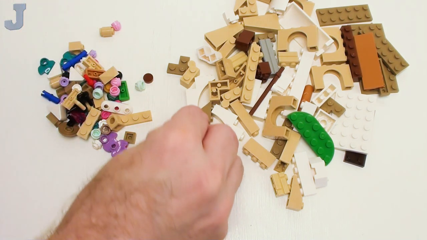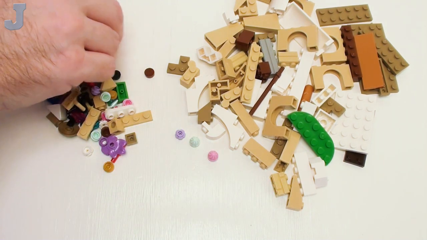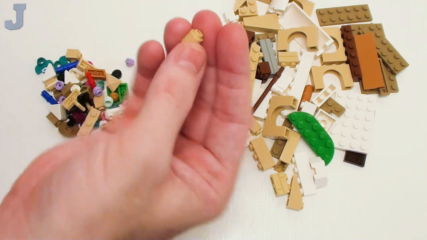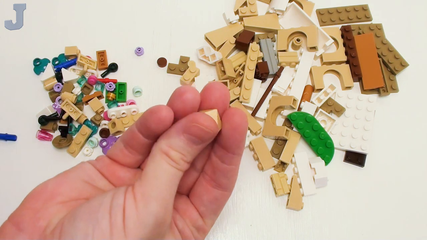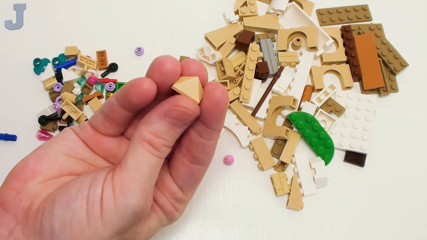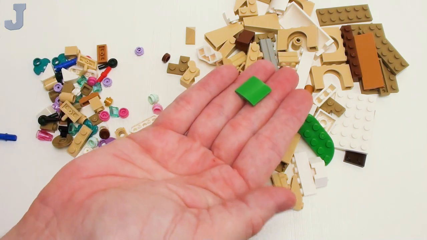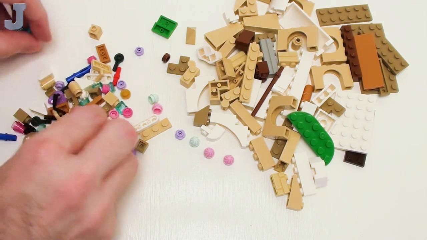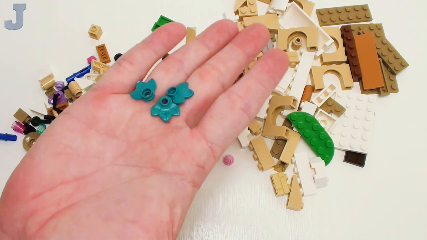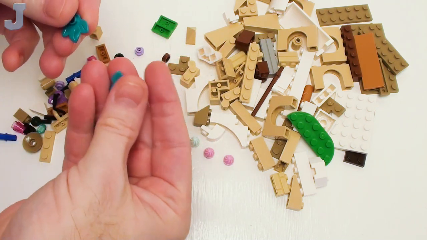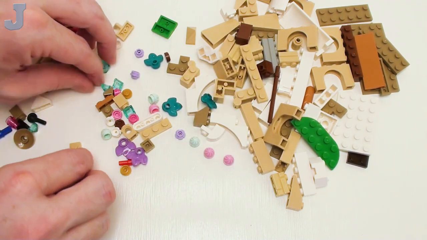I can always use these little 1x1 little stud flowers. And we've got some ice cream toppers. Looks like we get the aqua blue and then the pink. Round 1x1 bricks. Now here's some of these. This is a 1x2 triple 45 degree slope. I could use that for a lot of things. There's another one of these bright green. This is a 2x2x2 thirds plate with bow. I could always use these leaf pieces. Bluish green. Not so much. And these would be good for like underwater themes. Or for decorative pieces for maybe for curtains for a house. You know, just do something like this and put a valance in the middle too. It would be pretty cool.